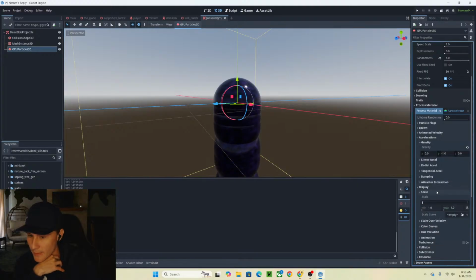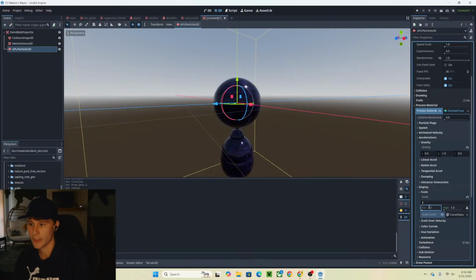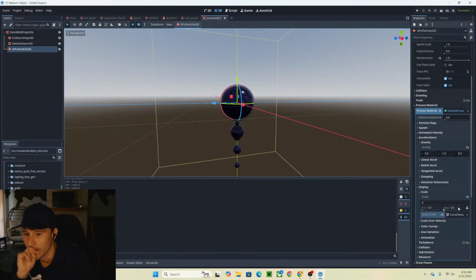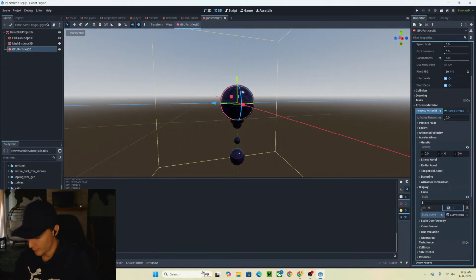So on display, the scale, we can have a scale curve. And the scale can be between like 0.1 and 0.5. Or like 0.1 and 0.3.